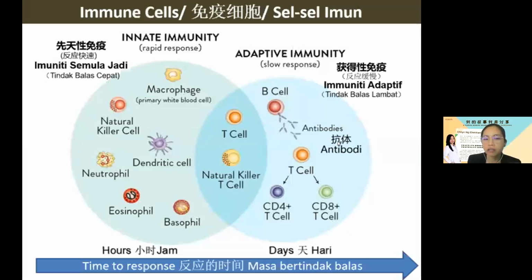So when they detect the pathogens, they will build up the antibodies so that the next time they encounter these pathogens, they can react faster. So the antibodies will remember these pathogens. It usually takes 1 to 2 days for the antibodies to build up. It is the same concept for vaccines, as the effect does not come immediately, but with time. Antibodies will slowly build up. That's why when we take vaccines, we have to wait for 14 days so that our immunity becomes better, because this is the adaptive immunity.